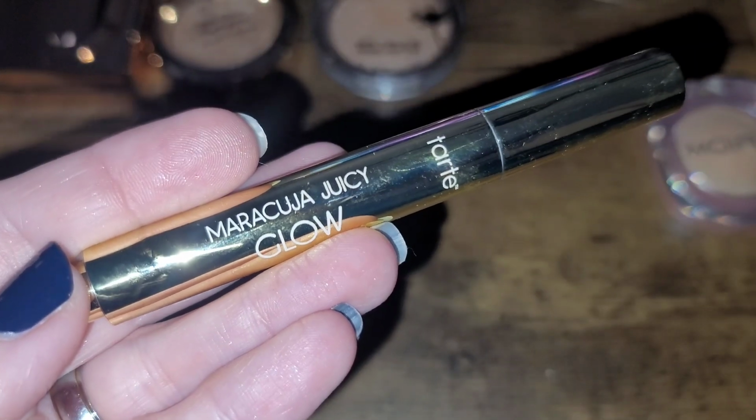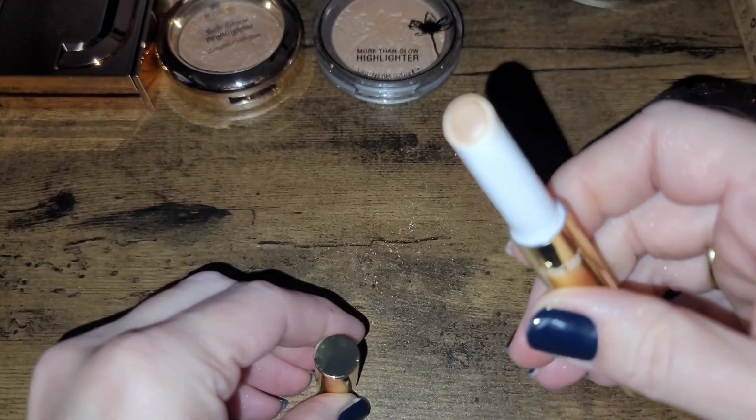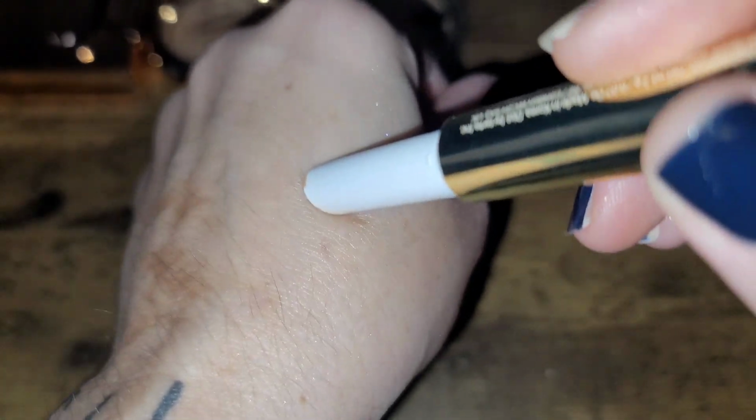Next up is the Tarte Maracuja Juicy Glow Highlighter. I actually thought this was a lipstick when I got it in my box, and I was going to attempt to try it on for you guys as a lipstick, but then I realized that it was not a lipstick.